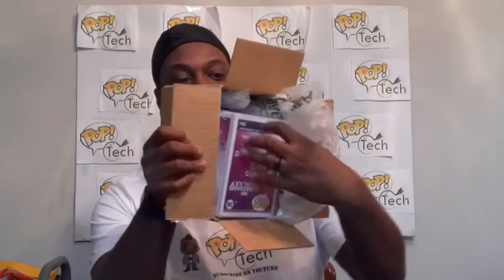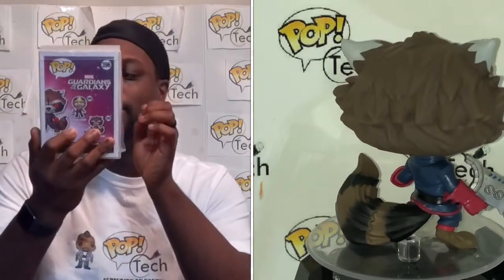They got it nicely covered so I can't see what it is. And it is Rocket from Guardians of the Galaxy! This is actually a pre-exclusive limited to 25,000. It's funny they have the Star Lord up here because the Star Lord is now shipping to stores and is limited to 20,000 pieces. This is the Rocket in what I guess is the original comic look — very nice.